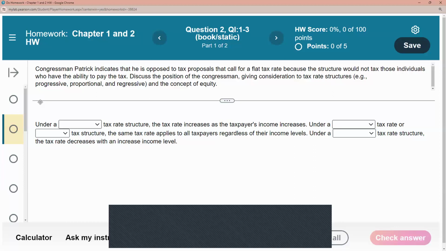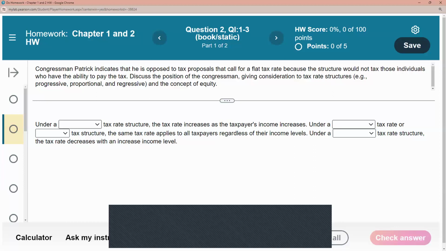And then we have what's called a regressive tax. With regressive taxes, the tax rate decreases with an increase in the tax base. A great example of this is Social Security, FICA taxes. It's considered regressive because old age survivors disability insurance, referred to as OASDI, is taxed at a flat 6.2%. Once an individual pays taxes on the maximum amount, they no longer need to pay that 6.2%. And that applies to both the employee and the employer.